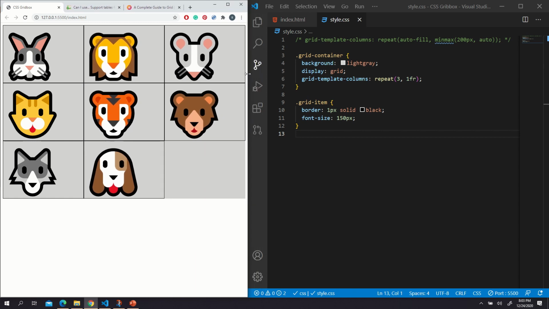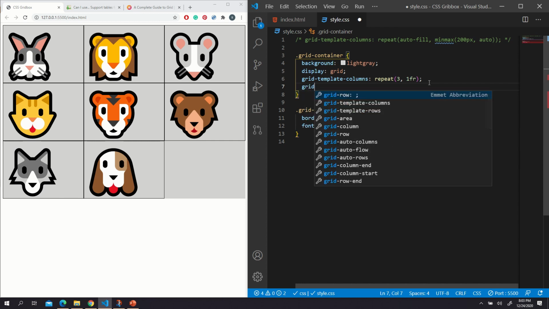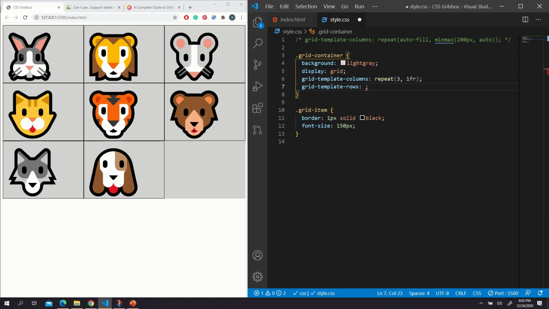So Grid System is really good for making a responsive website. Okay, with that one, you can also specify, let's say, grid template rows. Grid template rows has to do with the height. So columns is how much you want your width size. For rows, you want to specify what the height is.